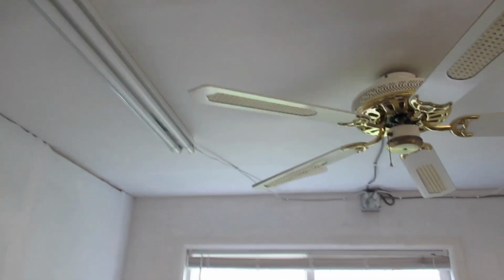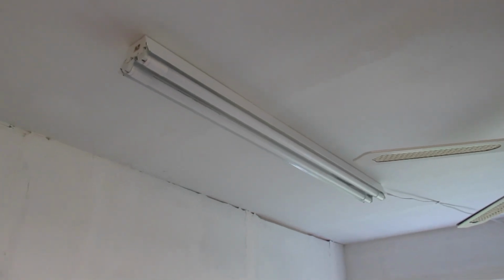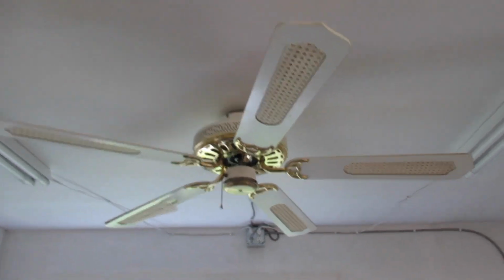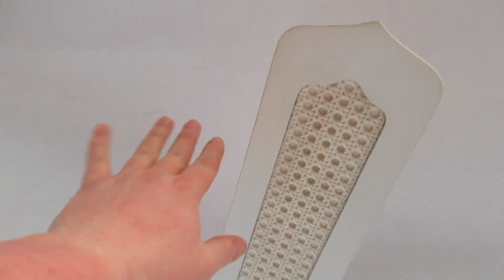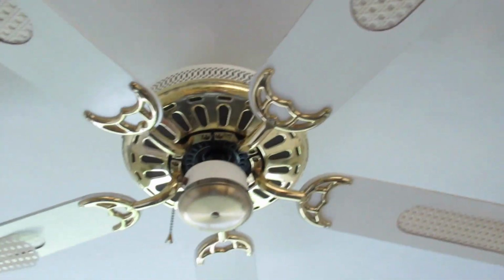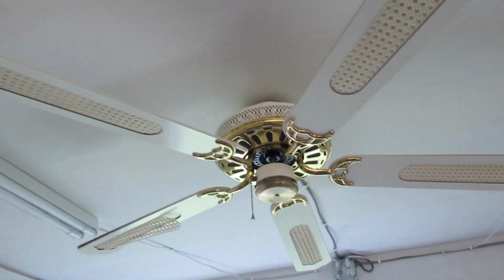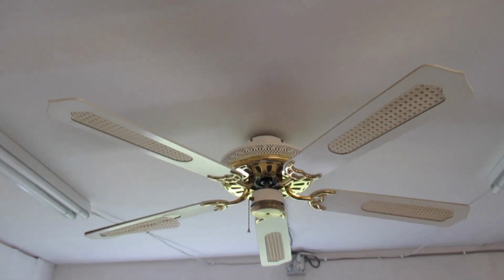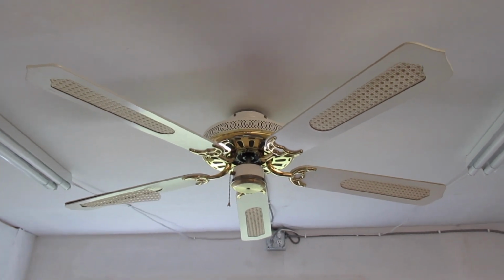So anyway, obviously he was thinking about putting it kind of like here. So what's in the way isn't really the light. The light's low profile, and that's all good and happy. But the fan is, especially if you are working out or whatever. And I'm not a professional at doing this, but if you lift your hand up too high, it's definitely going to get hit by the blades on the fan. Now this fan has definitely seen better days, so I'm not too sad about getting rid of it. But a fan of some sort definitely needs to be here.